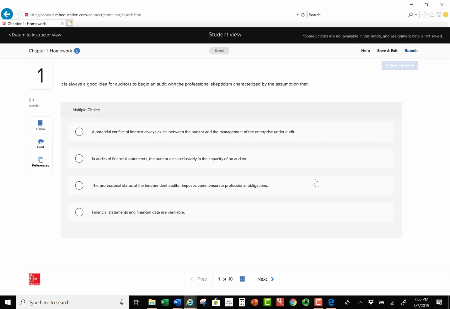Would it be the same questions that you give us available in just the same ones in the book, or would it be like different questions? I don't know to what extent they line up the questions in Connect with the questions in the book. What I can do, you asked if I have a soft copy of the textbook.